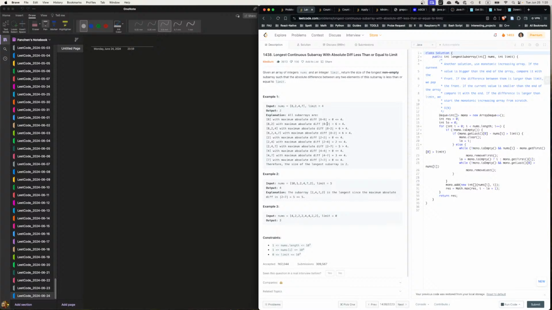I think this is the one where we need to use two monotonic arrays to keep track of the min and max.